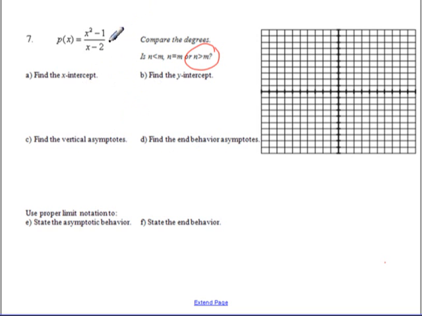So the X intercept, of course, is when Y equals 0. But really, before that, I've mentioned before, it's a good habit to do any factoring first to see if there are any holes, see if there's any canceling, see if anything funky is going on. So the top is just X plus 1, X minus 1. The bottom is just X minus 2. So no holes in this graph. We don't have to worry about that. Nothing's going to cancel.